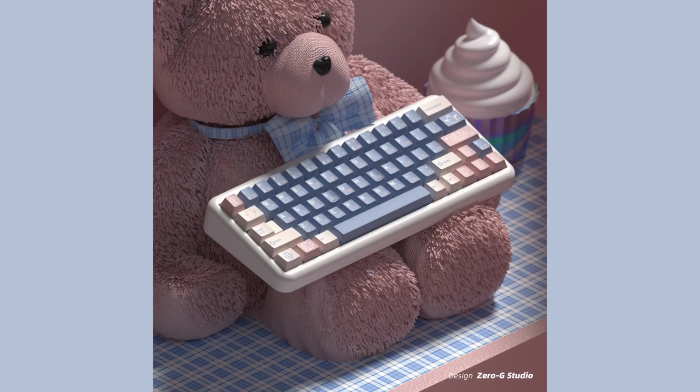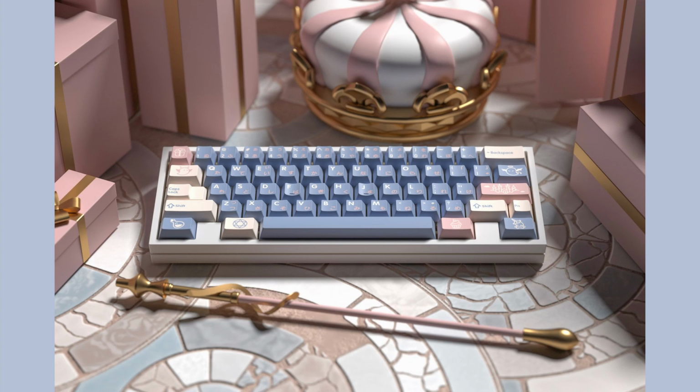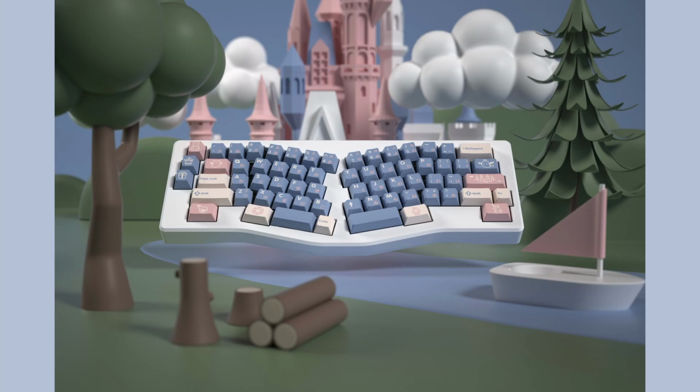Domikey has been around for quite some time and are mainly known for producing more budget keycaps, but they recently started to produce triple shot ABS keycaps, which is something that isn't too common in the hobby. Domikey Gift is another set that takes advantage of this, and is a keycap set that features a light blue, white, and pink color scheme. I really don't know why this set is called Domikey Gift, because other than the one novelty design, nothing else in the set really pushes that theme.